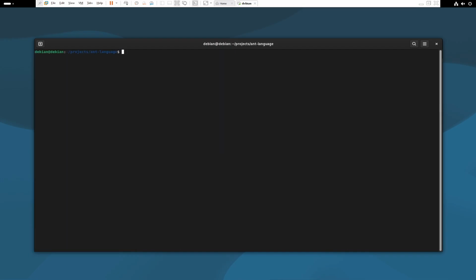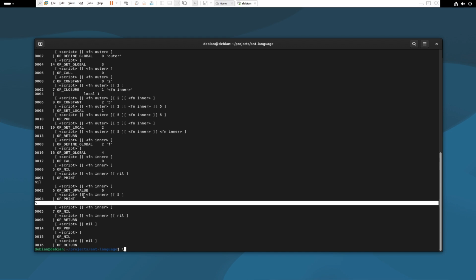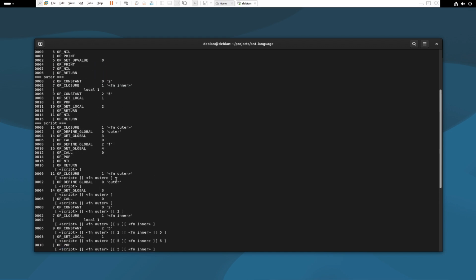So let's clear that, so we have all is good. Let's get that sample and see. As you see we have nil and 5, so the inner function is closed on the previous upvalue. So we solved the problem.